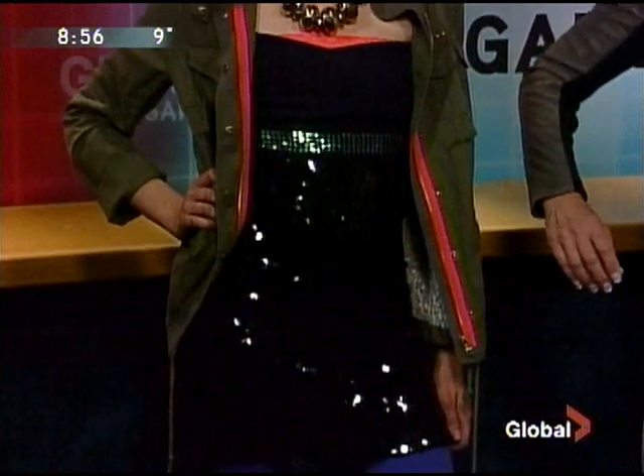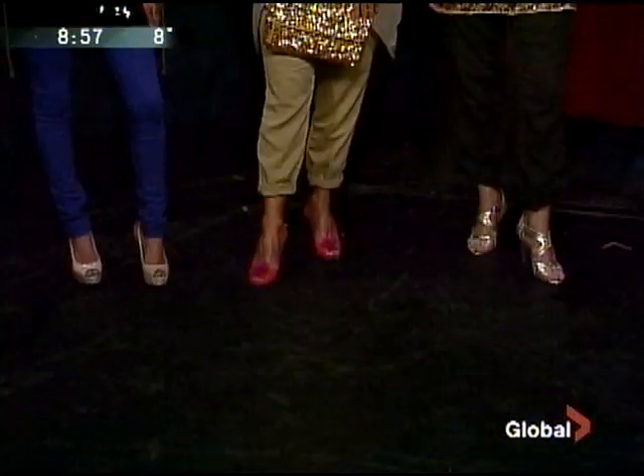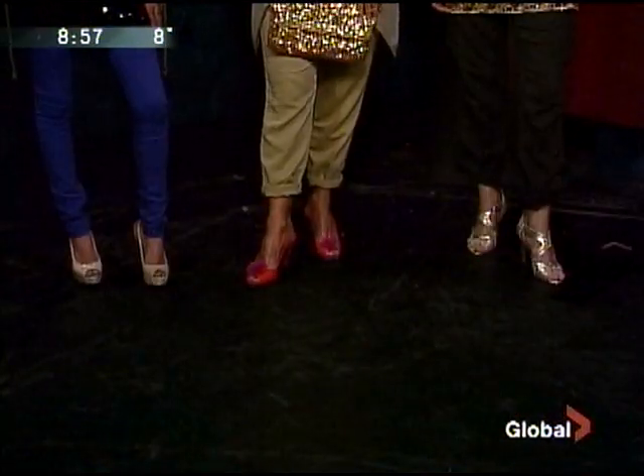It looks great and it looks comfortable too — and you know we need to have the comfort. We should all have each of these pairs of shoes: a little sandal with some bling and color, and then the nude. Zanetta is getting us organized. Who did the makeup this week? It's lovely. Today it's by Makeup Forever from the Bay Downtown. These looks are only at the Bay Downtown because they're exclusive to that store in particular, not all Bays. Bay Downtown is where the crew has come from — you can check it out there.